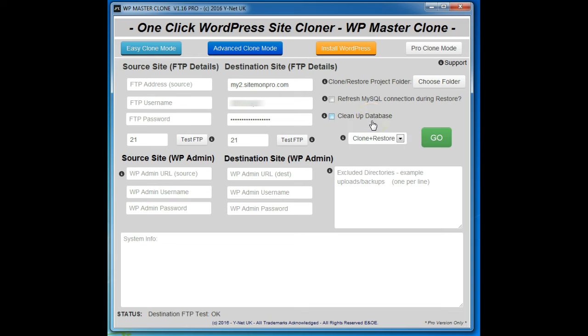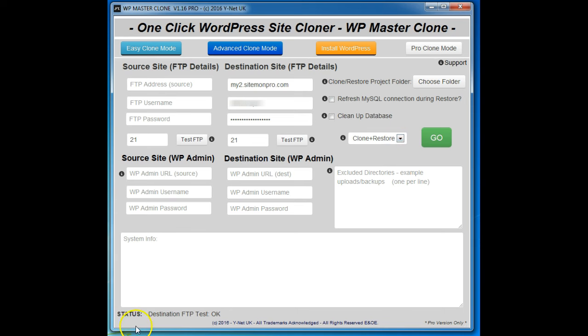Let me tell you, it's not done in a few minutes. Websites can be large, data can be huge. It's basically backing up your data and your database down to your local computer, and then it's changing everything it's got to change, and then it's uploading it back to your server. So don't expect it to be done in a couple of minutes. It does take a while, depending on the site. It can take a long time.